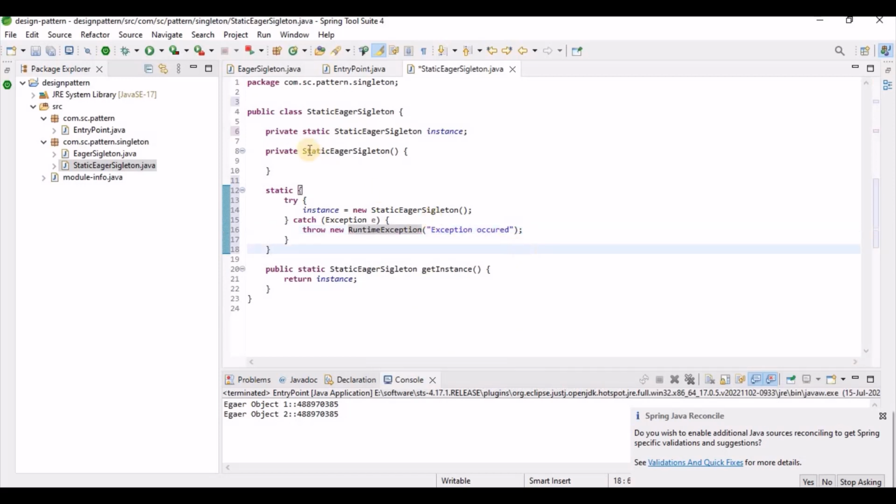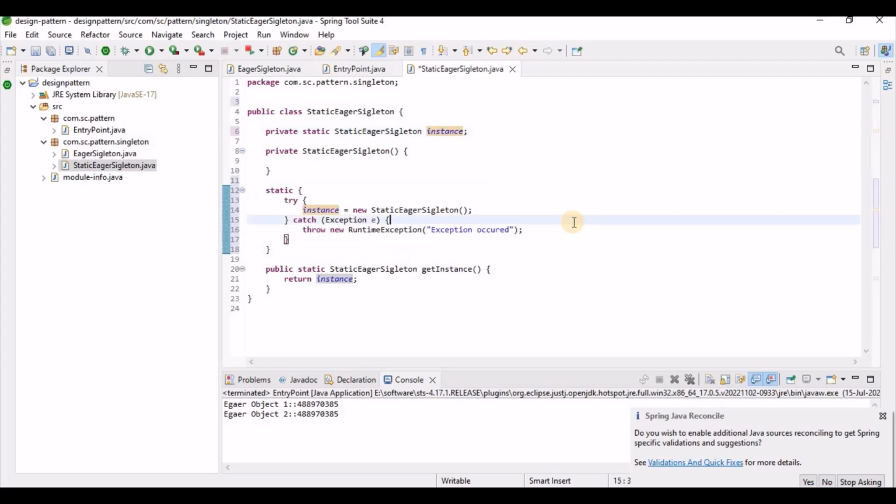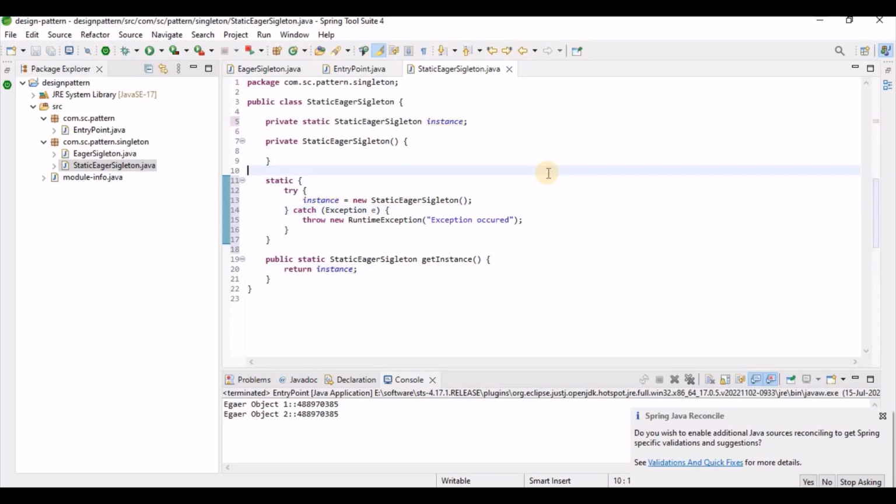Yes. So here we are not initializing this particular instance at the declaration, we are creating the instance in the static block. The rest is the same, so it will also do the same thing. These are the two approaches, but in both cases the drawback is that it will create the instance regardless of whether it is used or not.